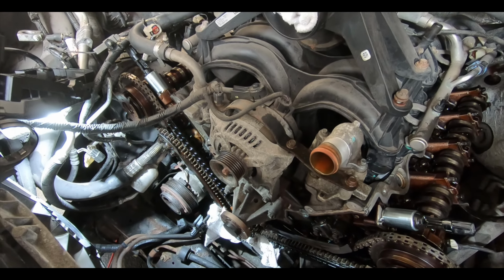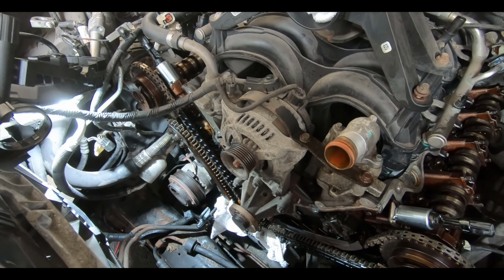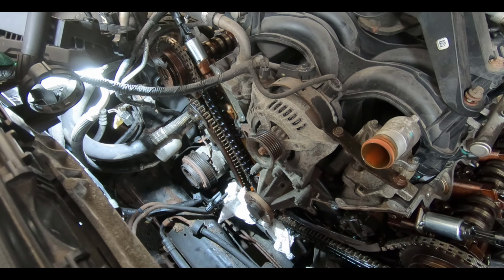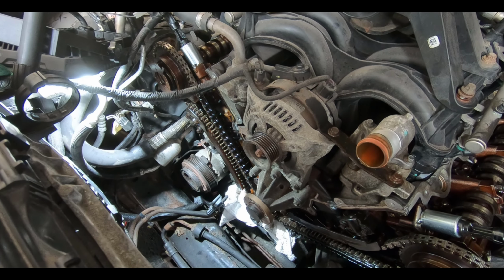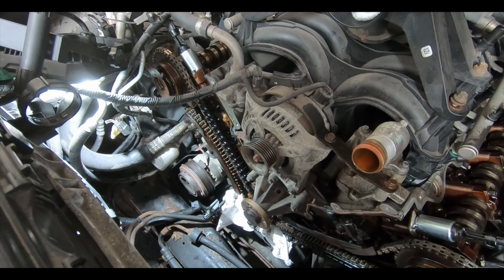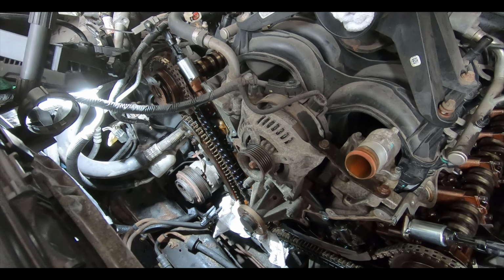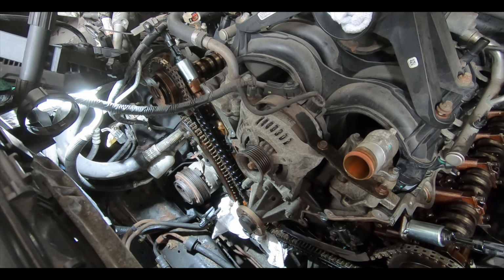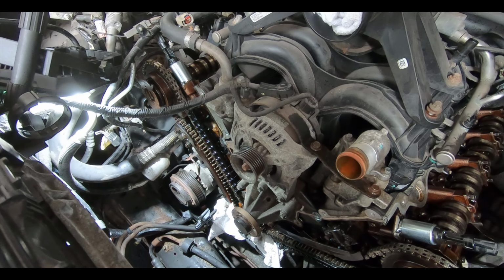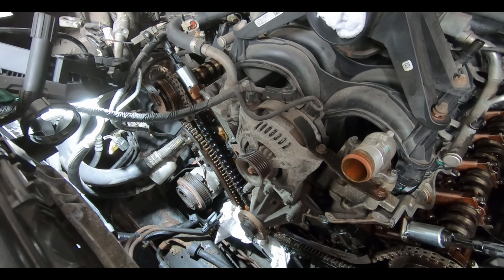Once we get that in the 6 o'clock position, we're just going to take a look over everything, make sure that everything is in the neutral position for the cam, and then we can start working on removing all of the chains, guides, and are we going to take the phasers off now, or do we wait till they're complete? We're going to use the gun on it. Okay, so once we remove all the chains and everything off. Yeah, he did it after the chains were off. All right, guys, so we're going to get back to work, and I'll touch base again once we get this all taken apart.